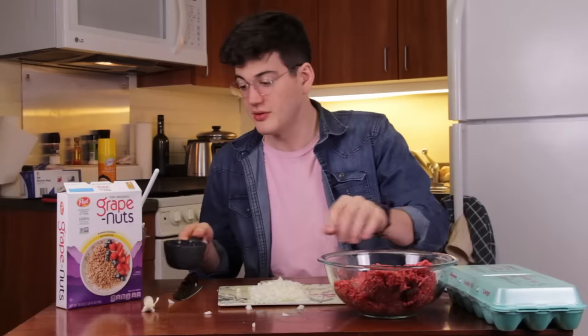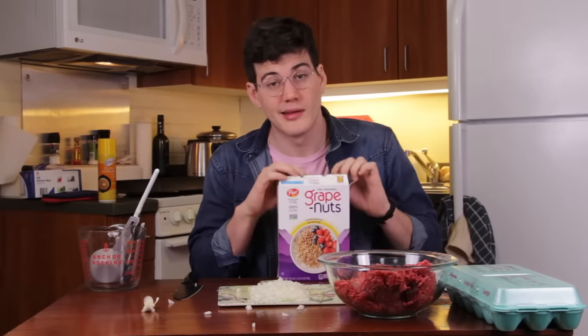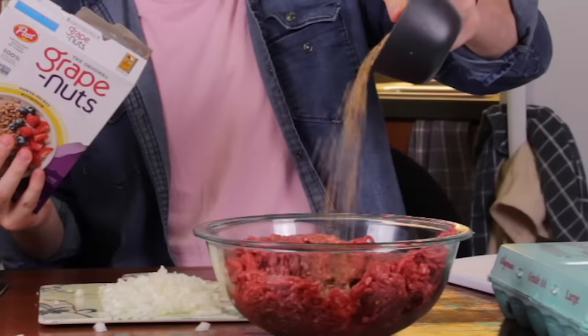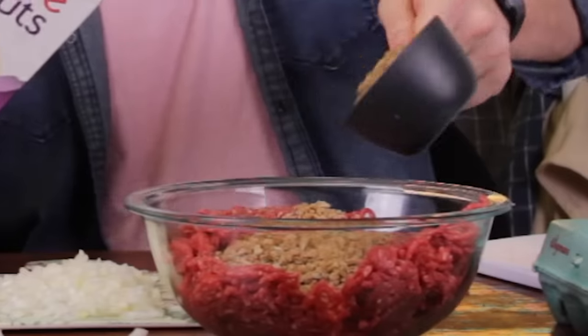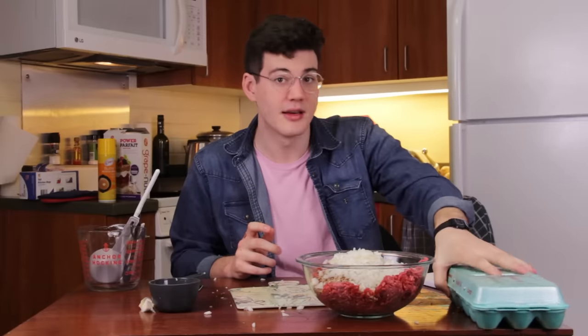Well, first we need to put two dry cups of grape nuts into this fucking bowl. Oh, grape nuts. Woo! How about it? That's about a cup. Bam. 2 eggs. Okay.